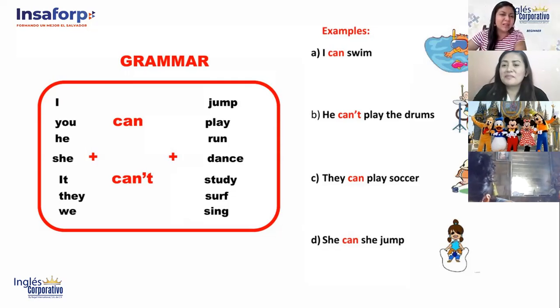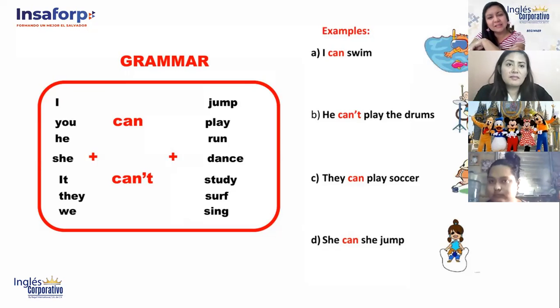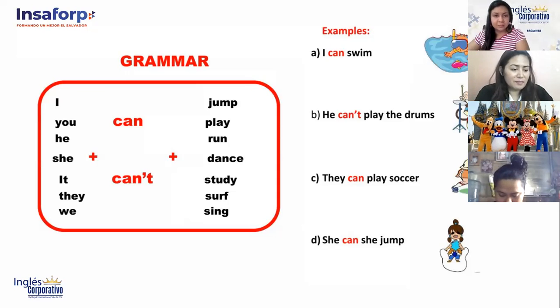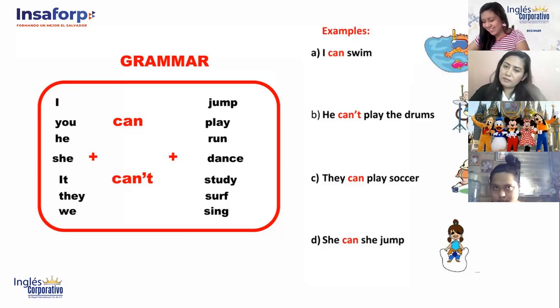Juan says, I can drive motorcycle and car, but I can't drive a trailer, a truck. Okay, a trailer. Nice. My father can drive a truck. I can swim, but I can't climb. Okay, Byron, Anita, I can ride a bicycle, but I can't fix a bicycle. Good. My father can cook, but he can't dance. Okay, that's interesting.